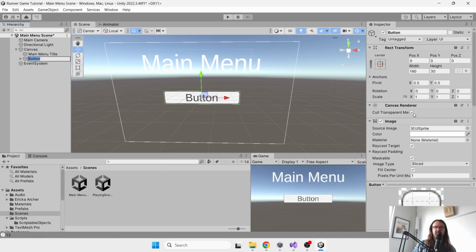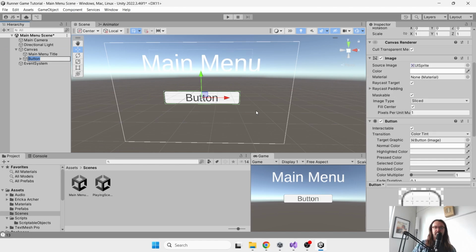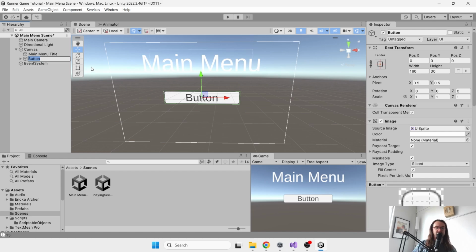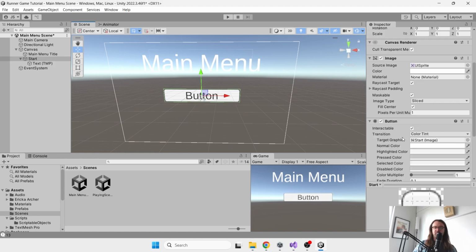It's going to have a TextMeshPro, so text in there, and it's a button. And so we can call this maybe the start game button. Okay, and we'll leave that there for now. I'll get you to add some more buttons in a bit, but there's a button, and we'll put some different text on the button.